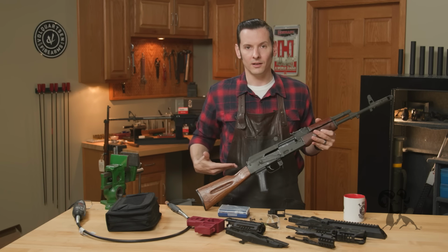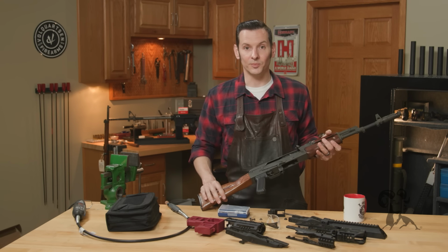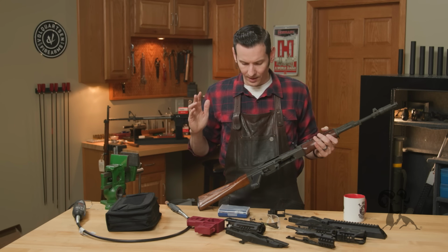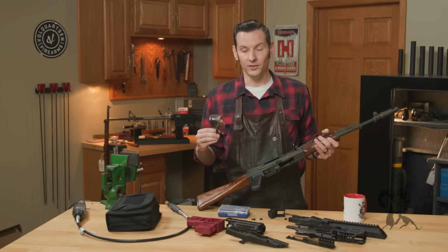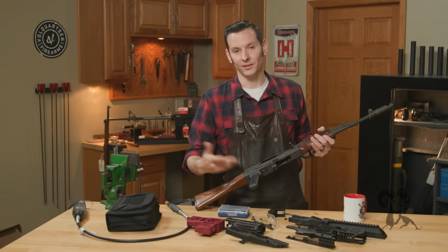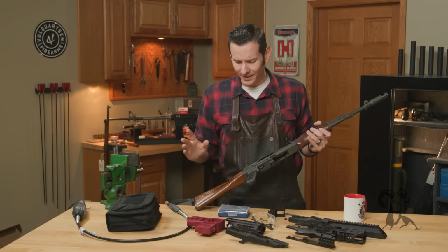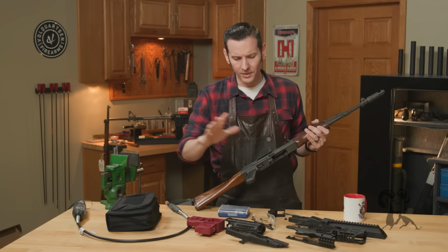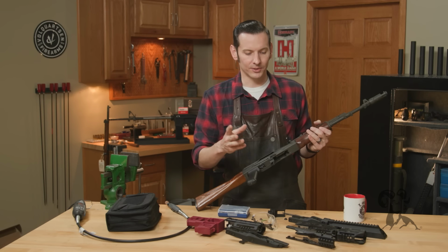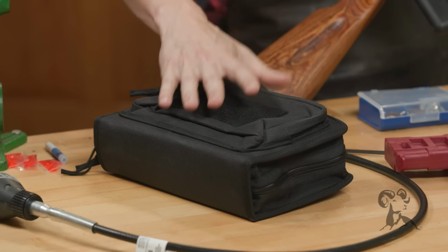If you notice, I'm wearing a fancy leather apron today. I've had this thing since I first started gunsmithing many, many years ago, as you can tell from it being well worn. You're going to need some eye protection because we're actually going to be using a Dremel tool, and it's going to blow people's minds that real gunsmiths actually use Dremel tools. We're going to be using a file. The handguards and top covers come with all the Allen wrenches you need, but I'm just going to be using the Fix It Sticks field armor kit, because it has everything in there.